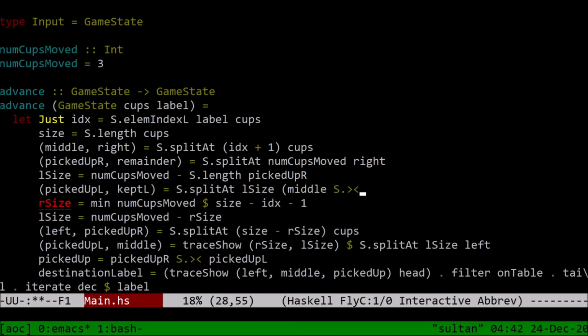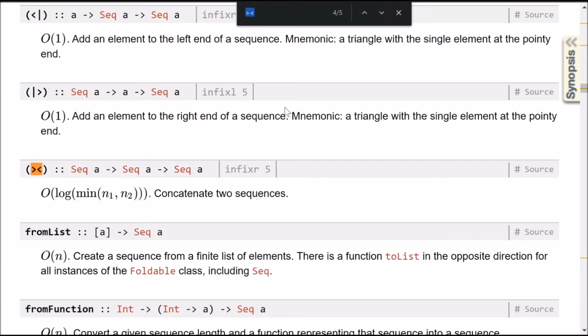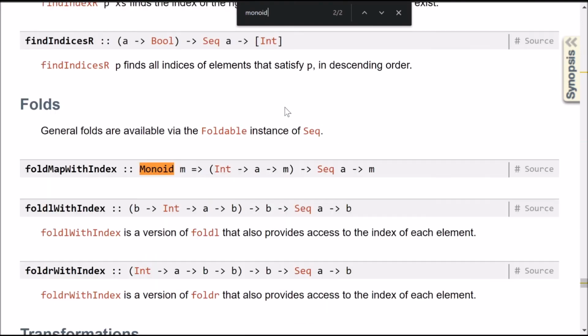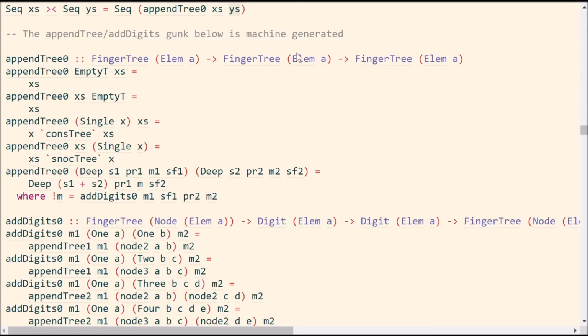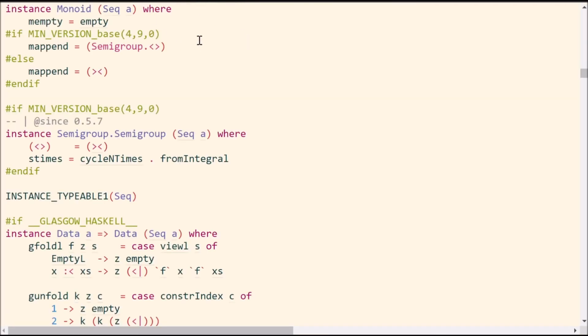I'm gonna look at what this is. Why does this function exist? Why don't we all just use the monoid operation? So if I look at the source for this, let's also look at the source for the monoid instance as well. So it calls append tree, whatever, and I assume mappend is just this.